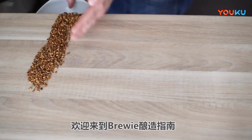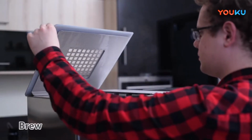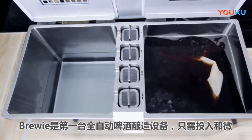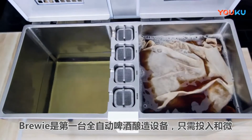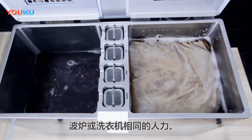Brewing series. Chapter 4. Brewing. Brewing, as the first fully automatic beer brewing device, needs almost as much human input as a microwave or a washing machine might need.